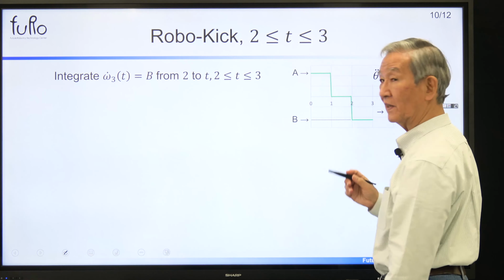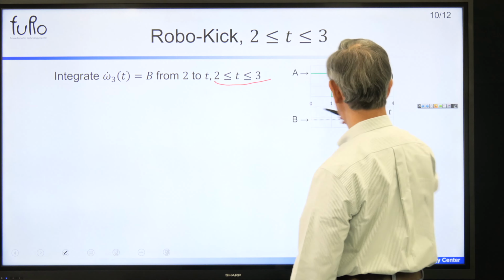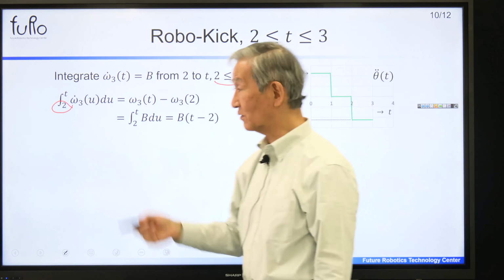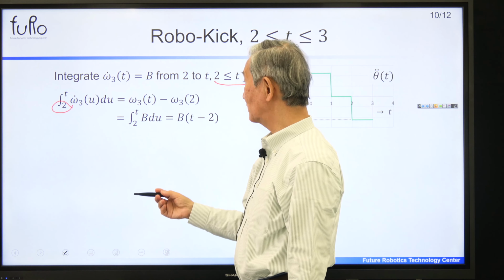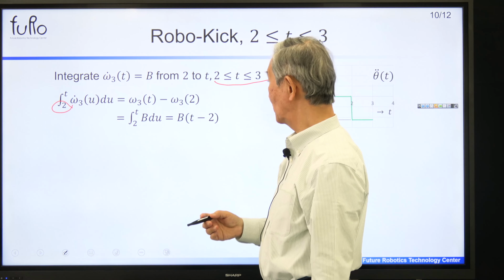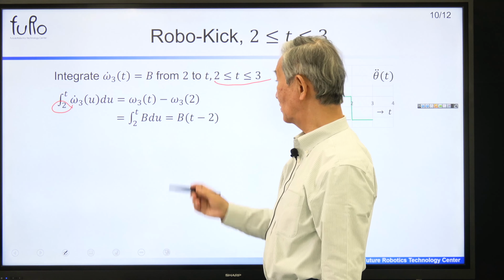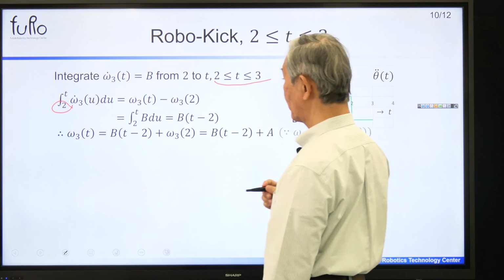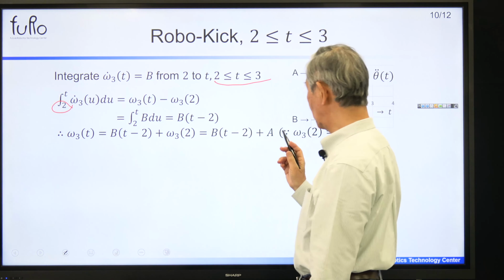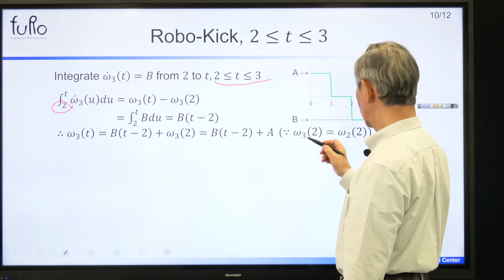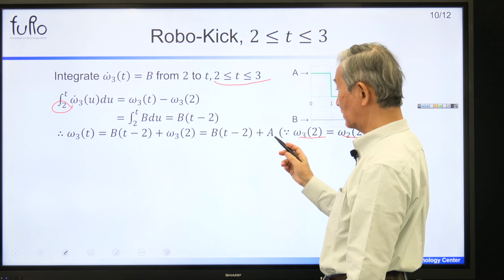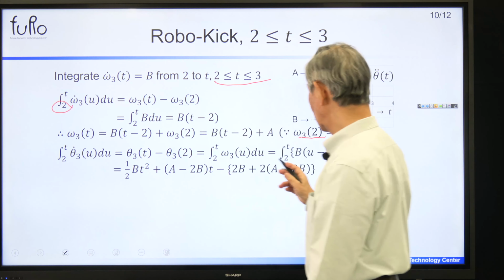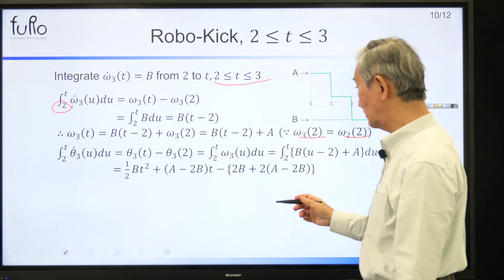All right. So the final interval from 2 to 3, let's do the same thing once again, starting from 2. Integration: omega 3 t minus omega 3 at 2 is equal to b minus t2. From this one here, omega 3 is blah, blah, blah, and omega 3 at 2 is equal to omega 2 at 2, so that you got a here. All right, and integrate this one again. You have this entire thing integrated.